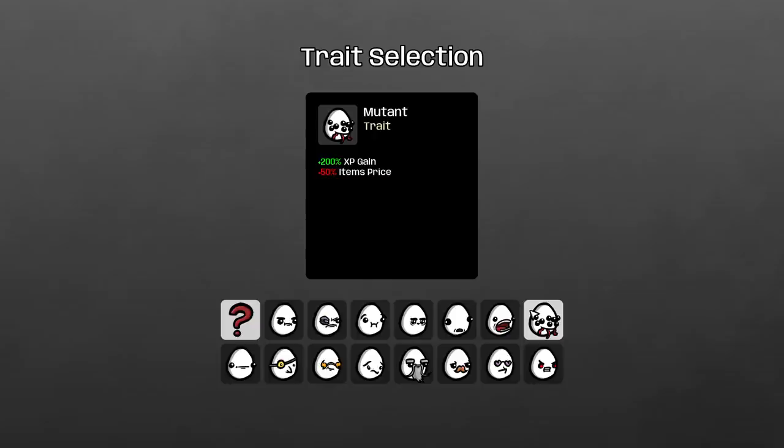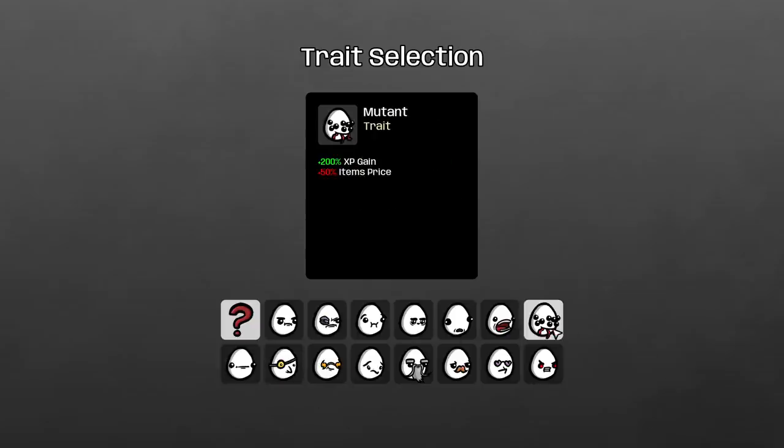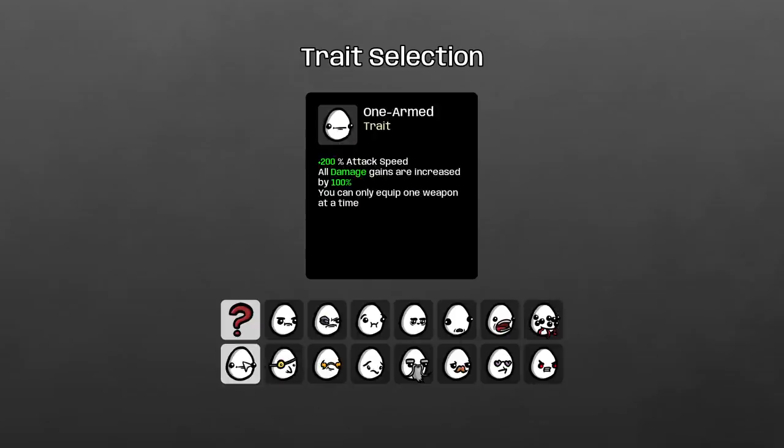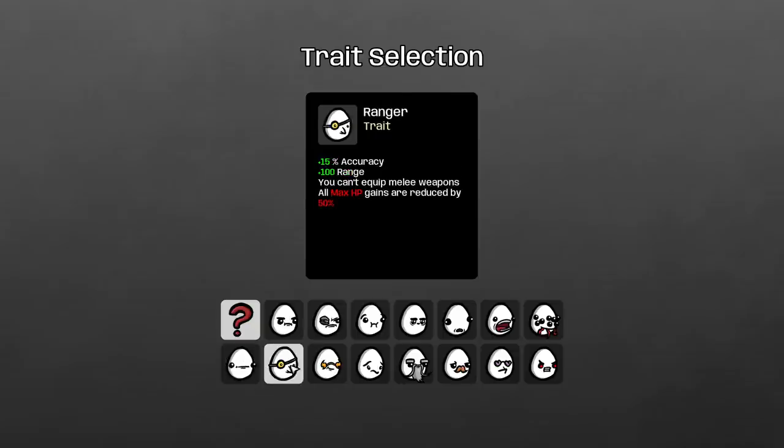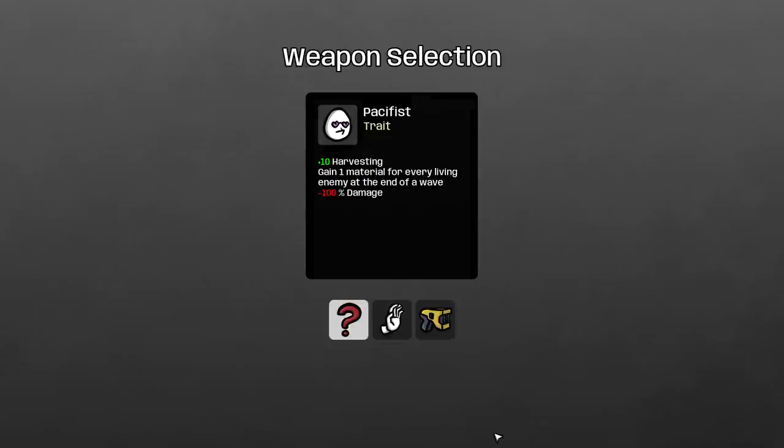200%, so 3x XP gain, but shops are more expensive, means that you are going more for raw stats. They're 200% attack speed, all gun damage is increased by 100%, but you can only have one gun. Like, these things are wild. One armed actually might be pretty good now because you could really tunnel into one and you could combine an upgrade.